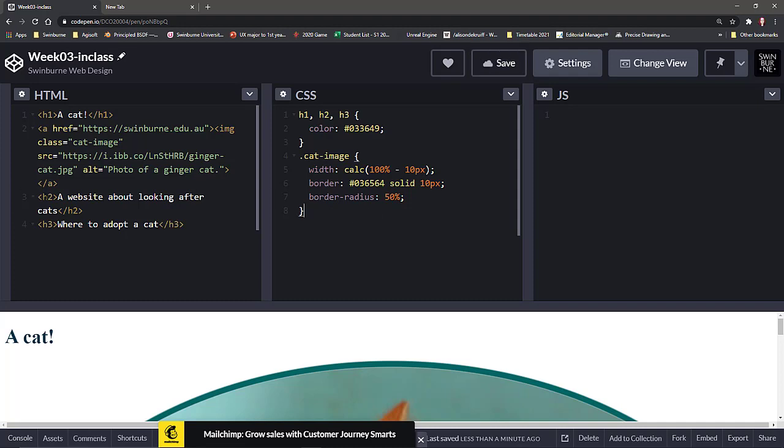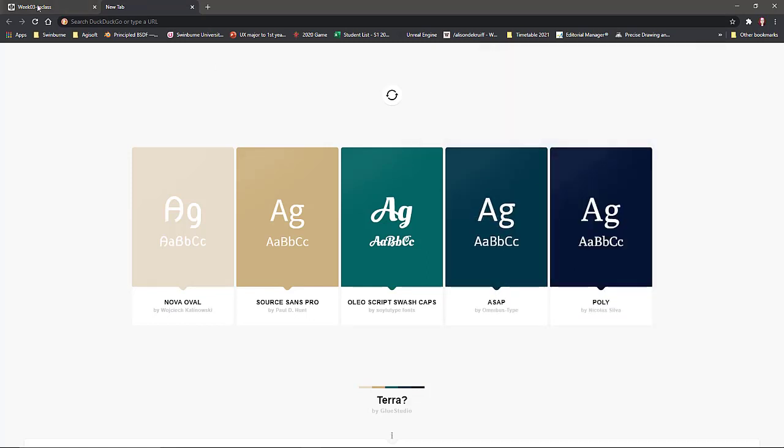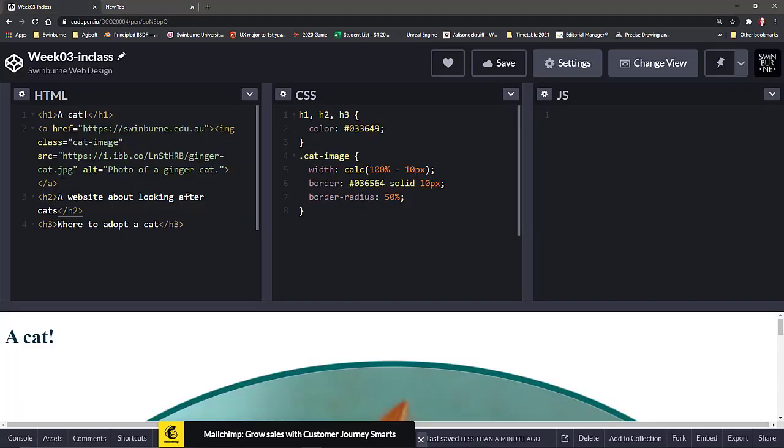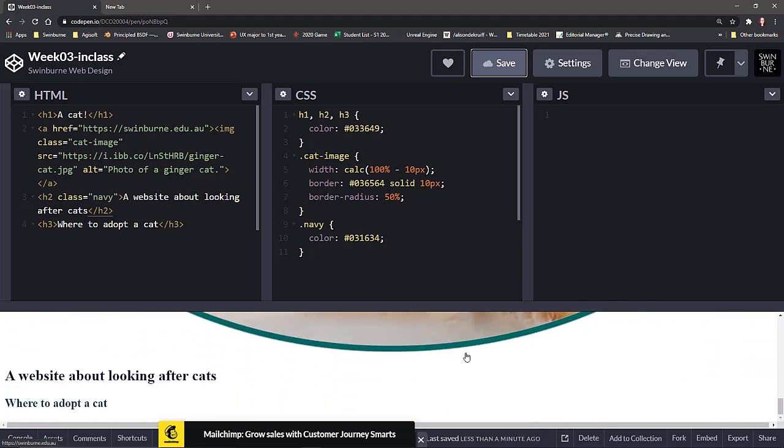And of course, you can overwrite where needed. If you want to use a different color, just say I want to use this navy color. Of course, I can go in here and say class equals, and I could create a new class over here called navy, and then over here in my class I just say navy, and then if I scoot on down, there we go, one of them is navy.